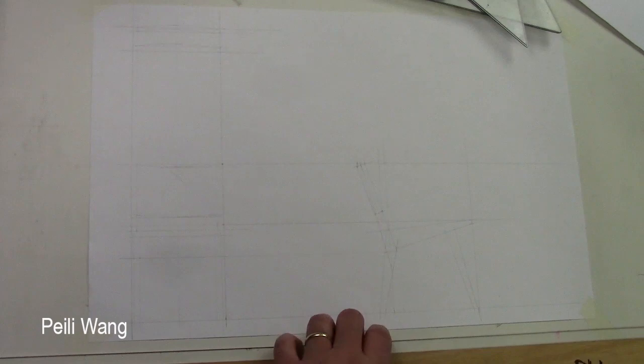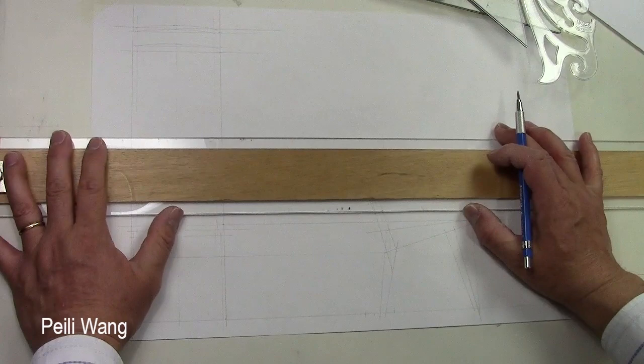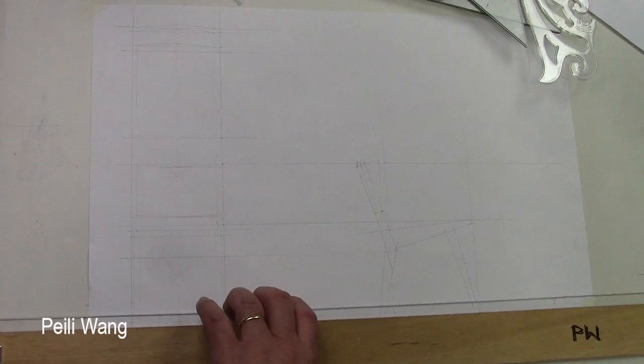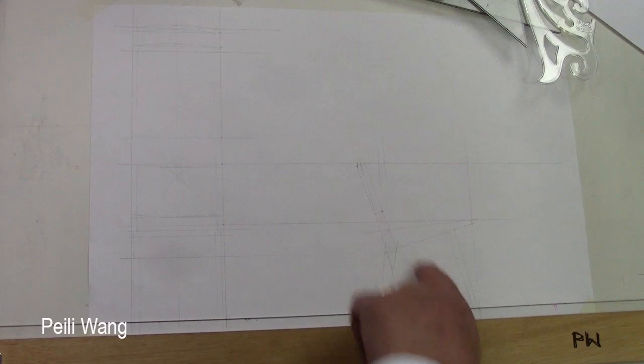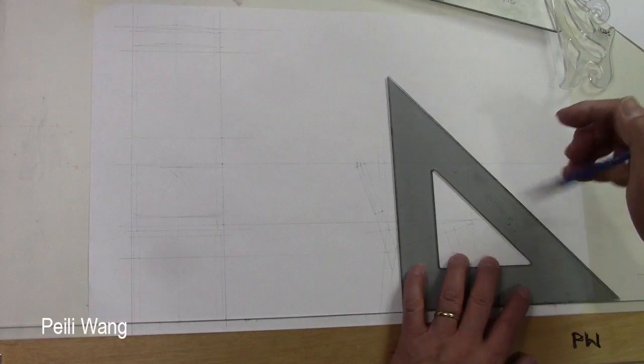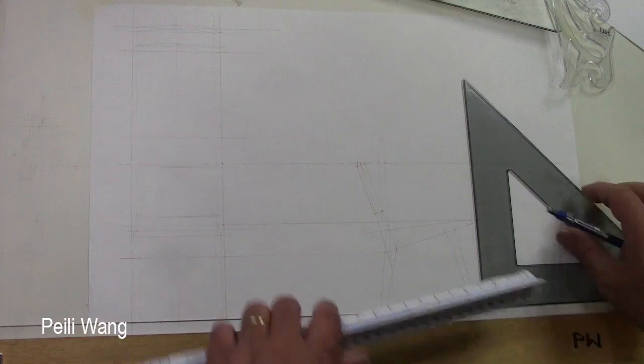Oh, by the way, I forgot this one. Okay, see. Next step, I'm going to work on, for example, this detail. Yeah, you can work on this detail. Let's see. Start from here. This one. This one.